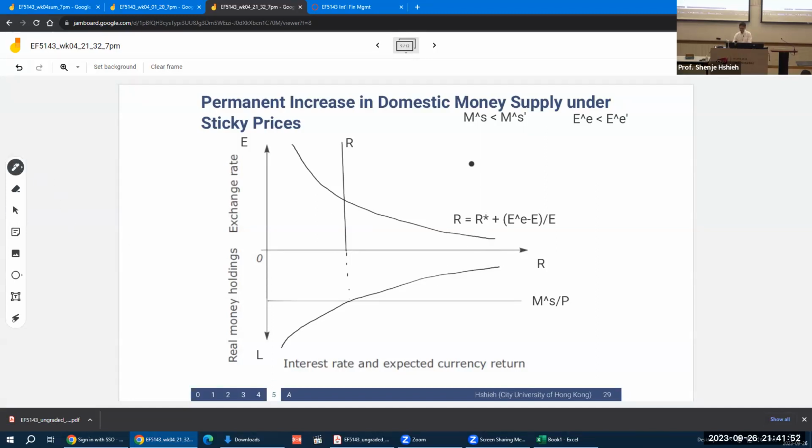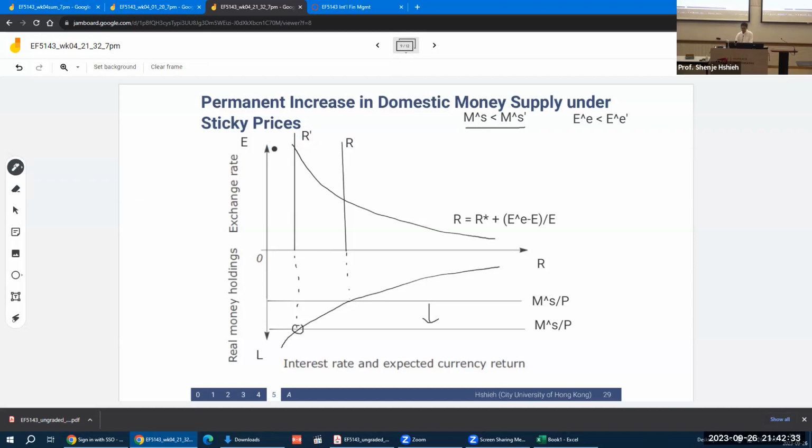So let's go through it one by one. This thing, right? We know what happens according to the short-term analysis. This horizontal line is going to shift down because everything moving away from the origin means an increase. Assuming we have sticky prices, the real money supply curve is going to shift away from the origin. And we have a new equilibrium spot exchange rate, interest rate. Let's call it R prime.